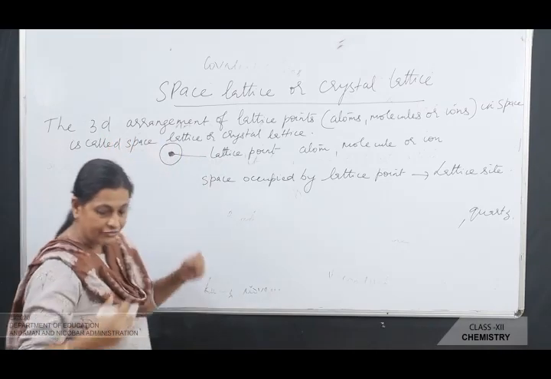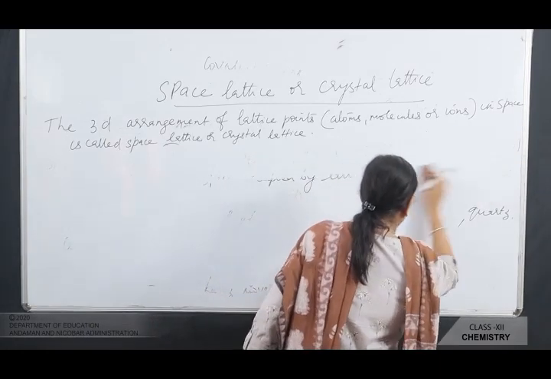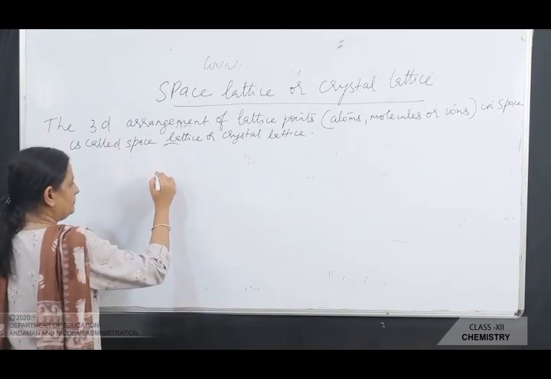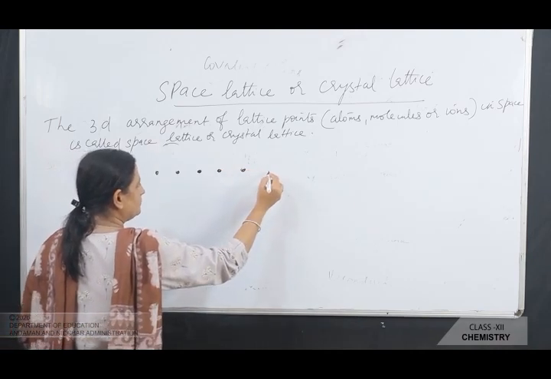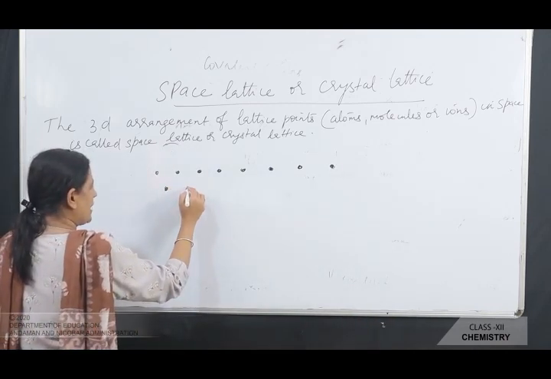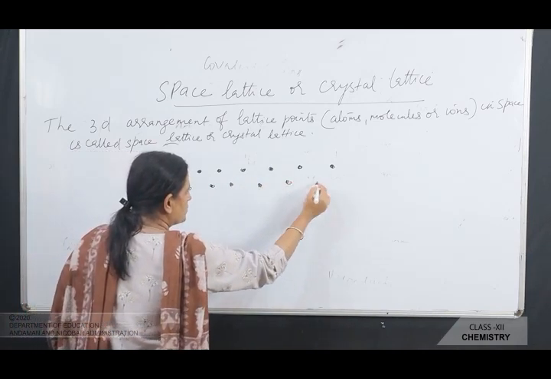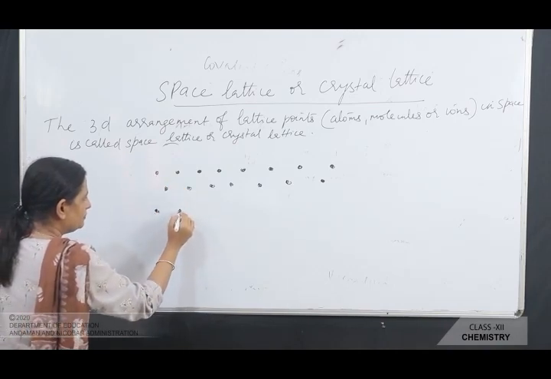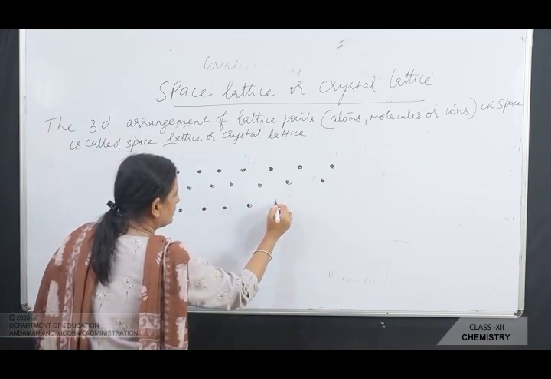So, which gives rise to different shapes also. So, I am going to make the crystal lattice here. See how I am making it. I am just making the constituent particles, that is the lattice points. It's very simple, you can also try it yourself. See, the next row I am arranging in the space in between the first row. The third row I am arranging just below the first row. Very simple it is to make.